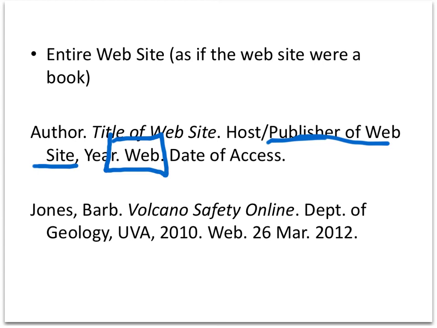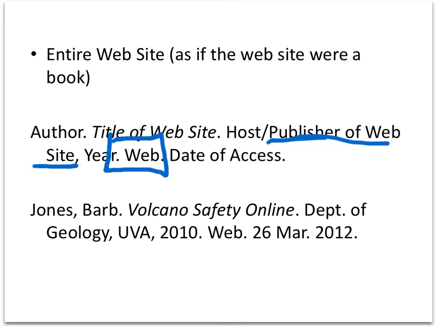The reason we want to include the date of access is because websites can and very often do change. If you access a website today, it's very likely that that website will change very soon, maybe even tomorrow. So if you access a website today and then write about it, use a quote in your research project, and then 2 years from now someone reads that research project, there's a good chance that this website will look very different. So we want to include the date of access as well.